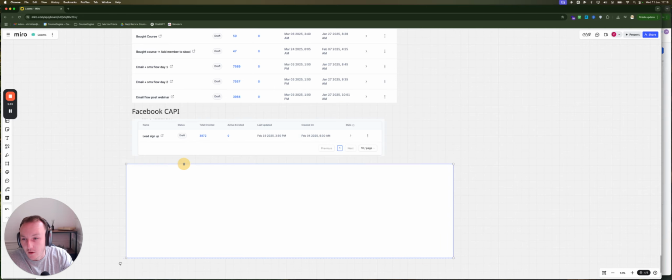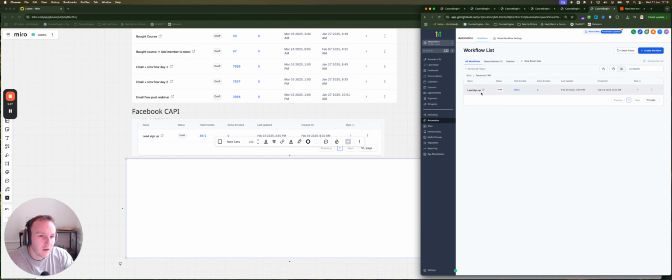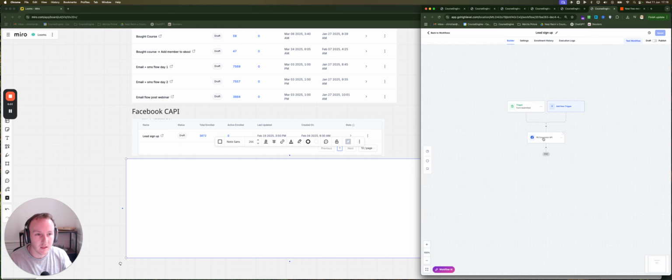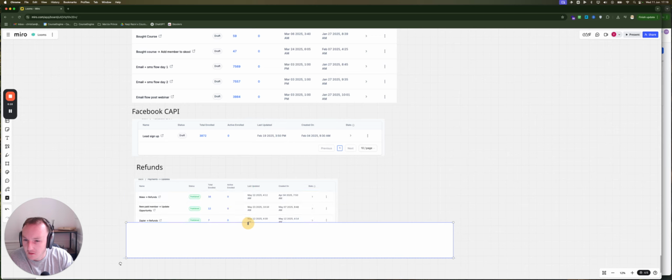I kind of forgot. Oh yeah, so Facebook Conversion API. This was also something I dabbled with. I wanted to create a conversion API, and then send back whatever lead signed up, so we could send information and data back to the pixel as well as the conversion API, just so the ads got smarter and the algorithm got smarter on the leads. Also very straightforward. Turned out to work pretty decent.